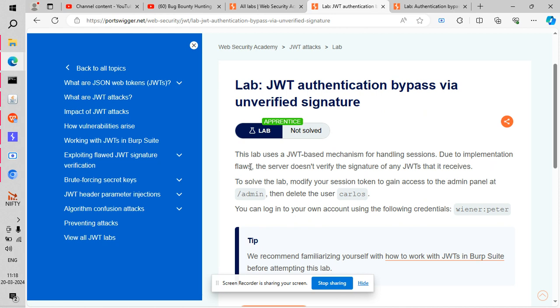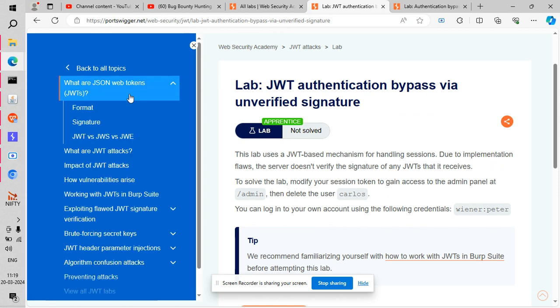A JWT consists of three parts: a header, a payload, and a signature, which are separated by dots. It's often used in authentication protocols such as OAuth 2.0 and OpenID Connect.